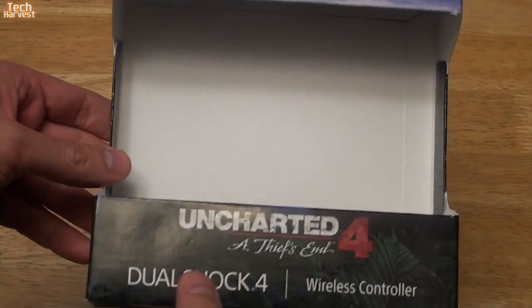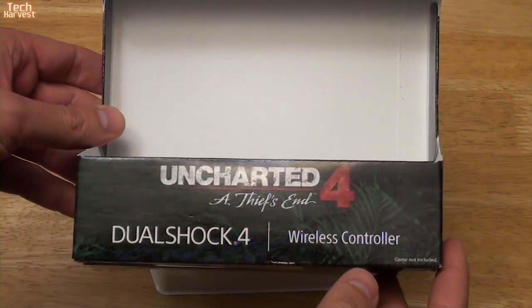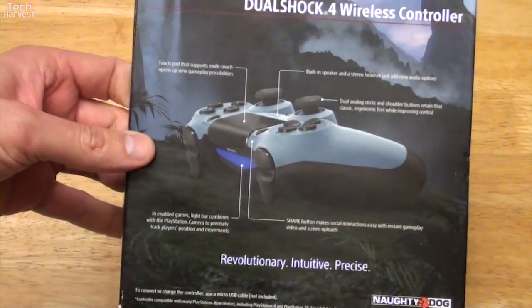It looks like a general DualShock 4 box, but it has a couple of things that are different. The Uncharted branding. You have the sky up top. Of course, you have the jungle down below here. This is what the side looks like. And this is what the back looks like.